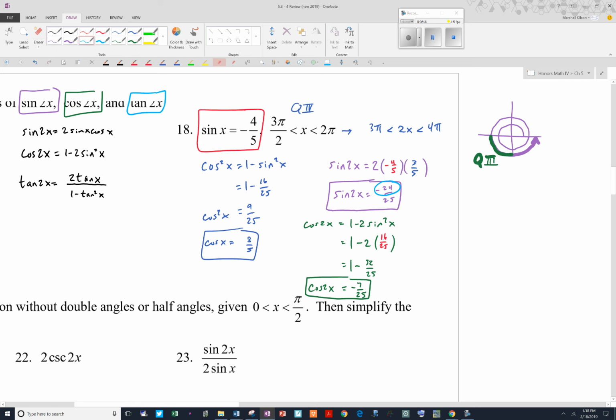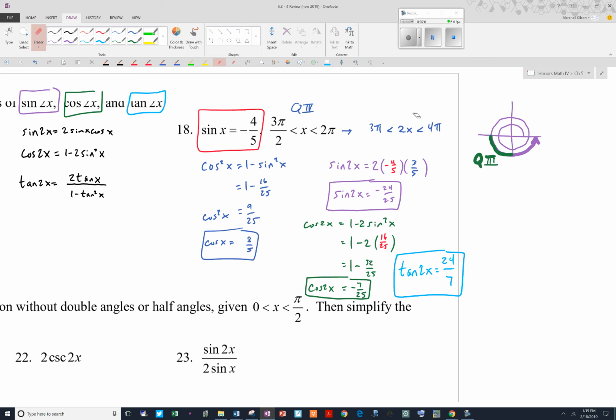So I'm going to just take that numerator over that numerator, which is going to give us that positive value anyways. So the tangent of 2x is going to equal positive 24 over 7, because I have a negative over negative, or also we said we must be in quadrant 3 here. This first told us it's either in quadrant 3 or 4, but once we found our values, it ends up working itself out. The positive and negatives will tell us what quadrant it's in.